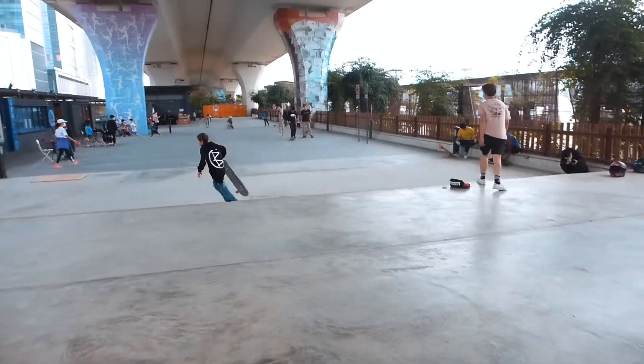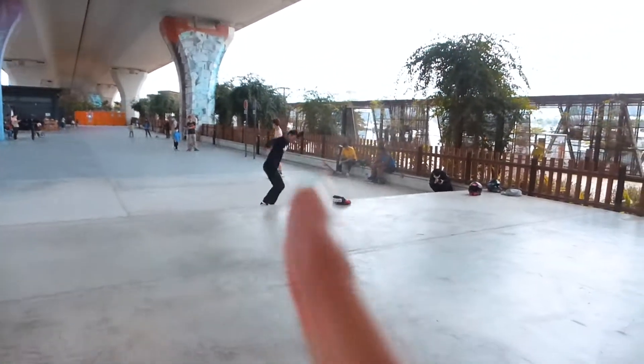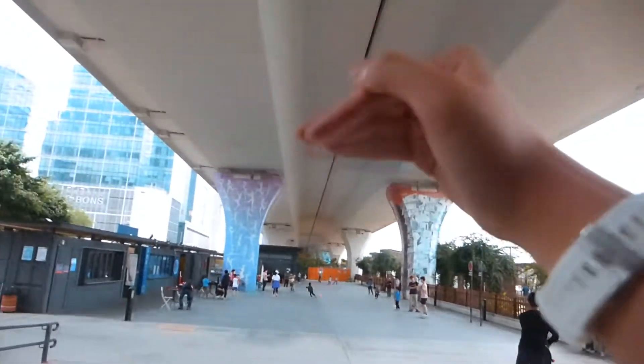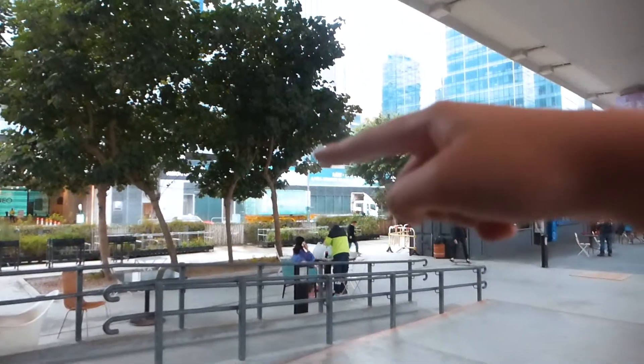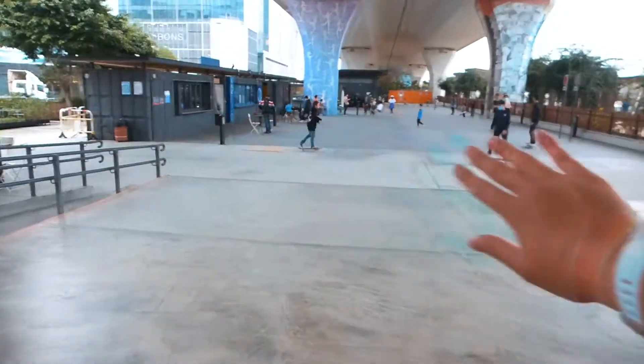We are here. Seems like a lot of skaters thought the same thing coming here, so I may move in a minute, but I might skate here just for a little bit, then go to a different area under this bridge because the floor is still pretty wet outside. So let's see what we can do — try to keep my distance.